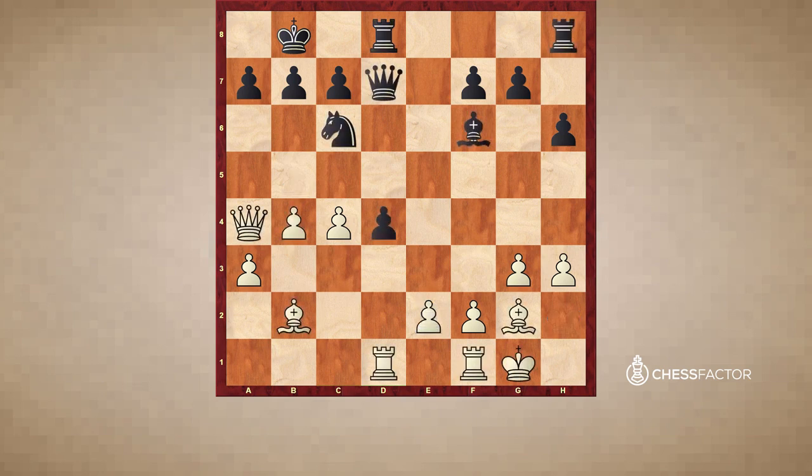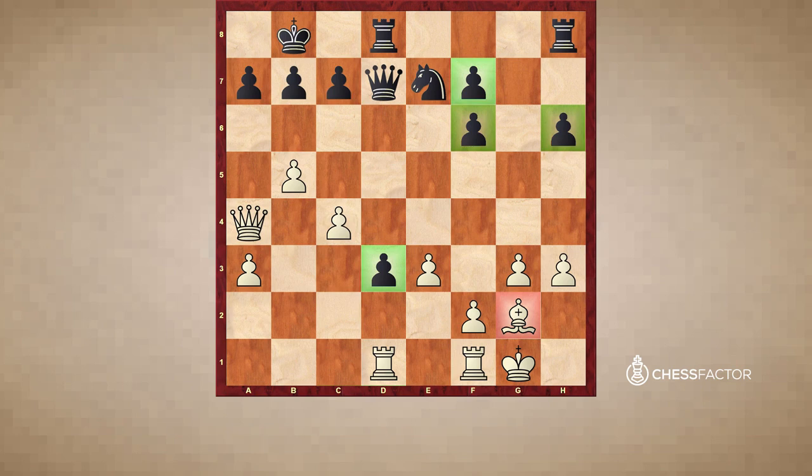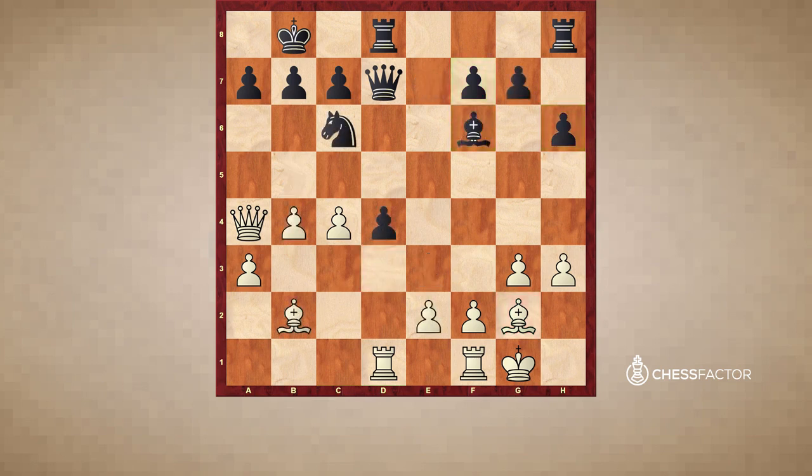Going back to the original position, we saw how quickly things fell apart for black. After b5 we see an attack on the king in certain variations with c5 and lines like bishop takes b7. After knight e7 we see the unstable pawn on d4 subjected to attack, and after d3, the tactical idea bishop d4 wins the pawn. Otherwise, bishop takes f6 ruins the black pawn structure and successfully corrals the d3 pawn. The white position here can be evaluated as winning for white, and with correct play it's quite straightforward to convert for the full point. That is game two, and I'll see you in game three.